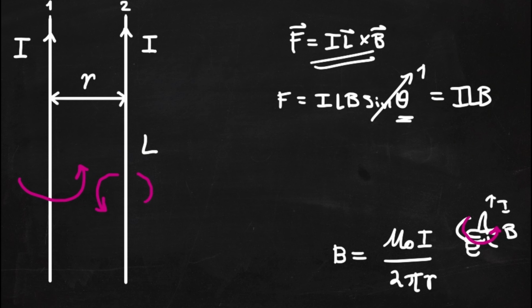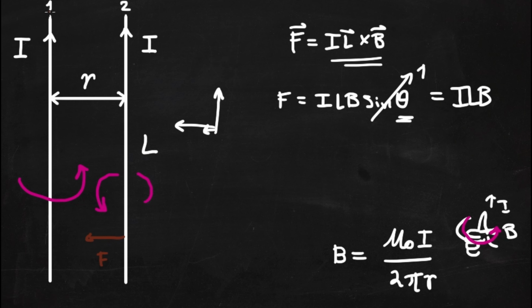Now, to find the direction of F, recall that we point our first finger in the direction of L, which is this way, our middle finger in the direction of B, which goes back into the page, kind of like that, and that means that F points in the direction of your thumb, which is to the left. And that's for the force on wire 2 due to the magnetic field from wire 1. Now this is a little bit more difficult to see without actually doing the right-hand rule with your hand, but if you work it out, you will see that F does in fact point to the left.